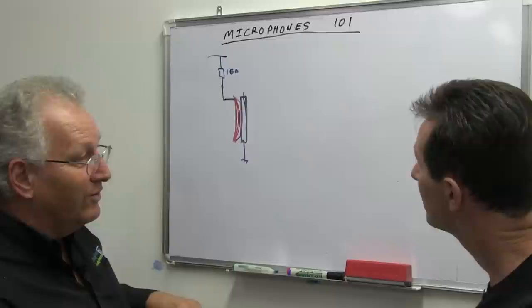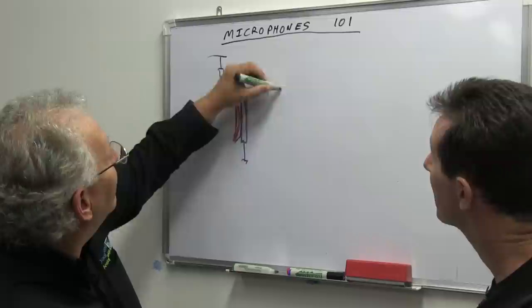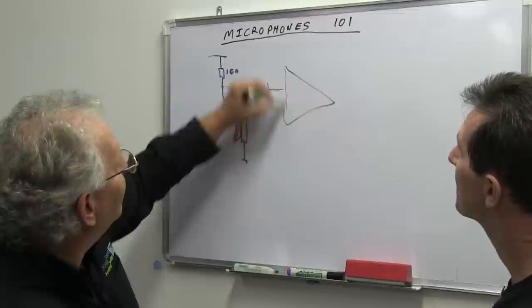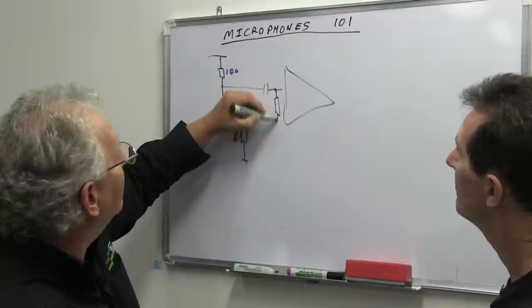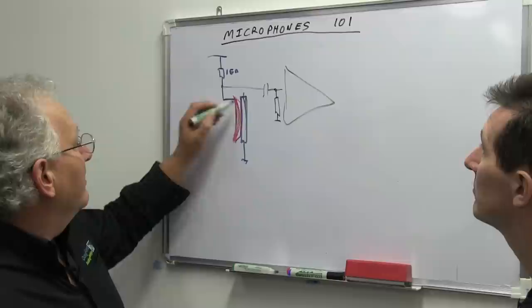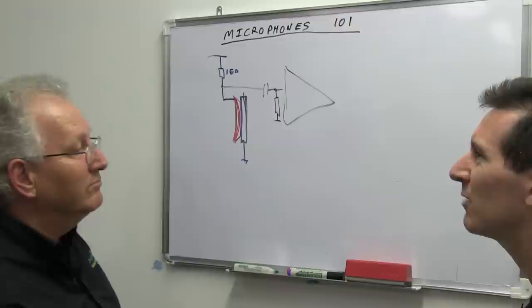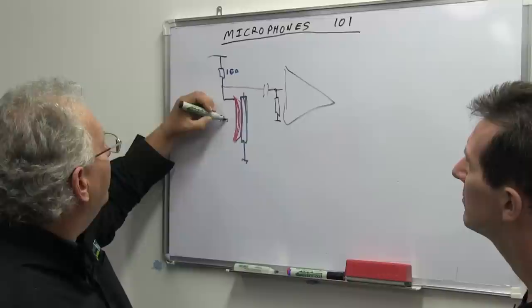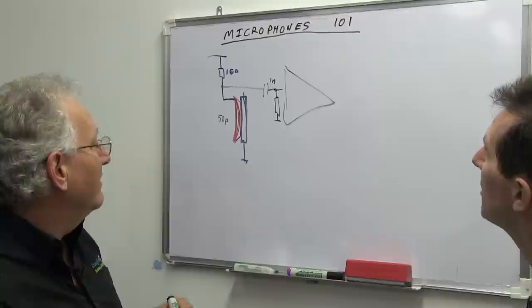Alrighty, so we're back to this microphone circuit where we've created some audio superimposed on DC there. What are we going to do with that, of course? We're going to capacitor couple it out to our amplifier, which also needs to have its bias condition set by a resistor going to whatever bias voltage we want. That might be ground. Might be a few volts. Depends on what supply you got here for your amp and whatnot. Things to remember. That capacitor has to be way larger than that capacitance there. Talking a couple hundred nano or something. A few nano. Given that that's, say, around about 50 puff. A nanofarad would do just fine. And typically one to 10 nanofarads is what you'd see there.